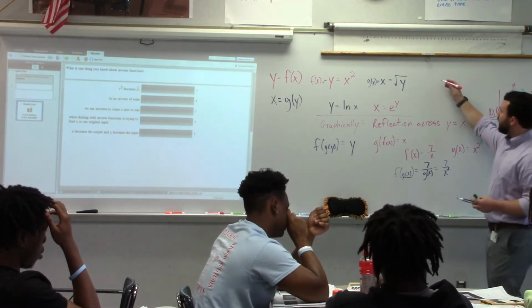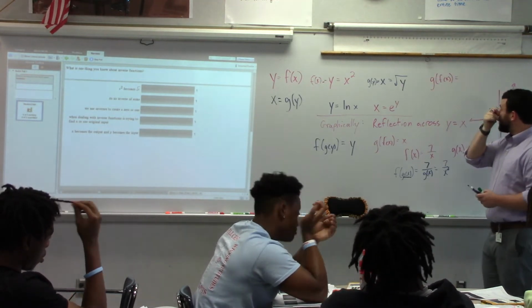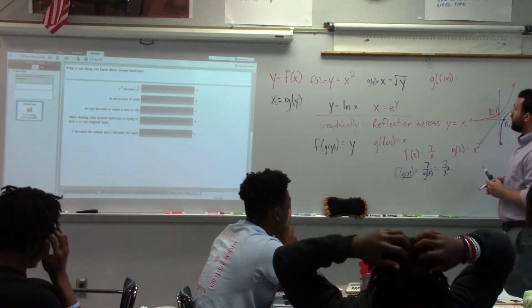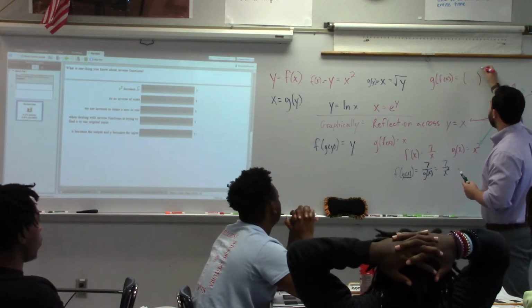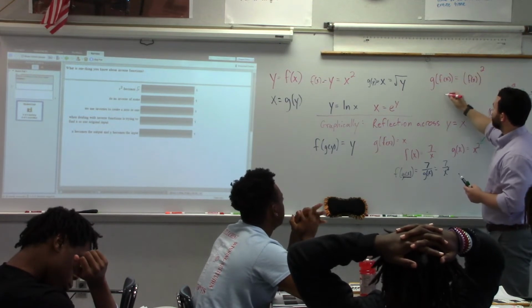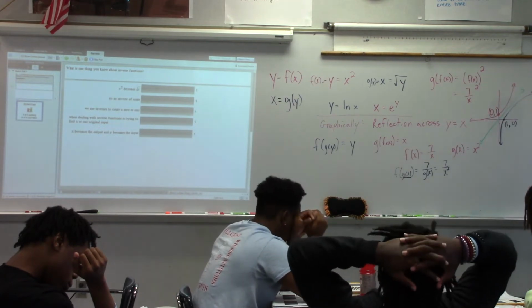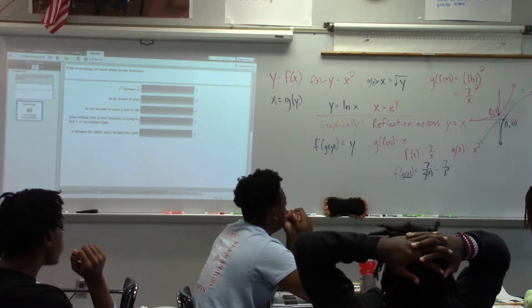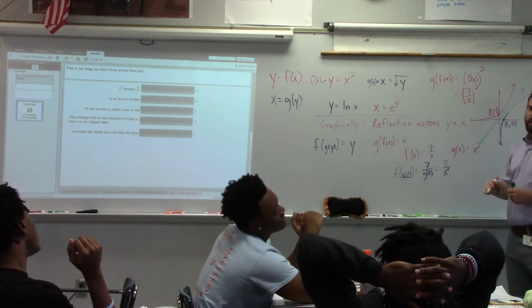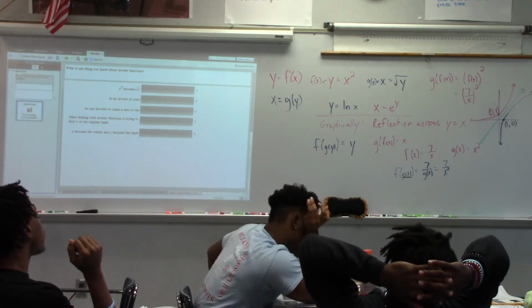In a similar way, I could do g of f of x. Now what's the input? f of x, and the output is g. So I'm going to have something being squared. Specifically, the input is f of x. So 7 divided by x. Is that correct? Look again. There's a small error. Oh, parentheses. Alright, 7 divided by x, all squared. Earlier I was just squaring the 7.